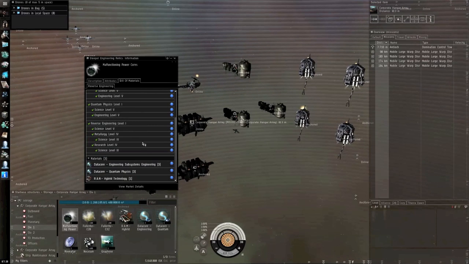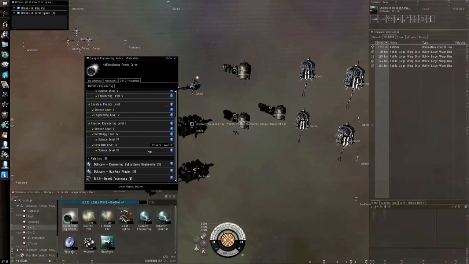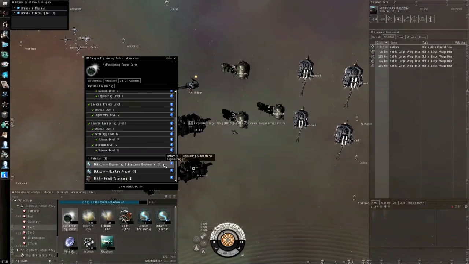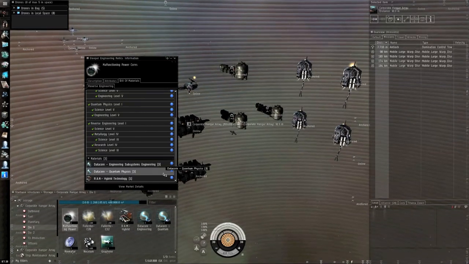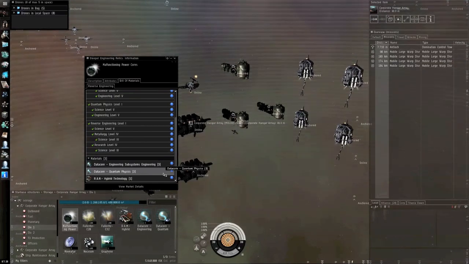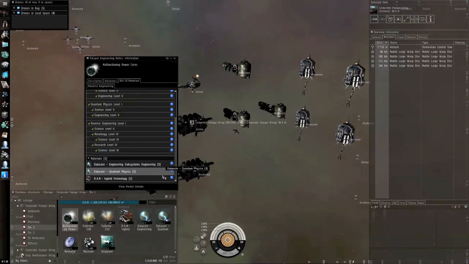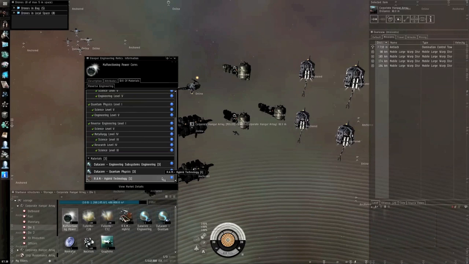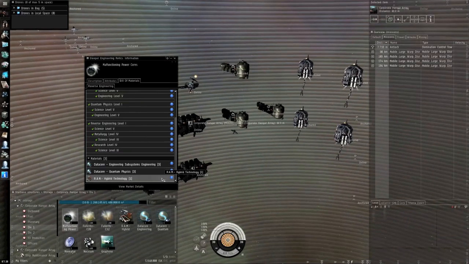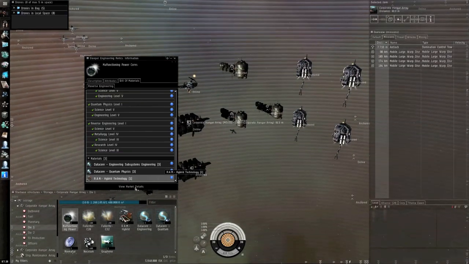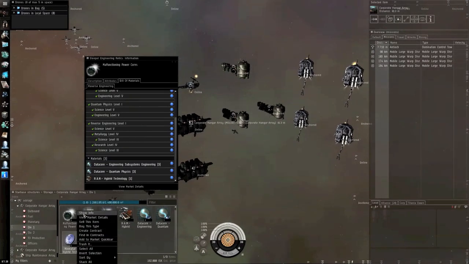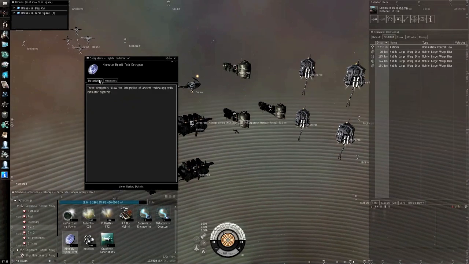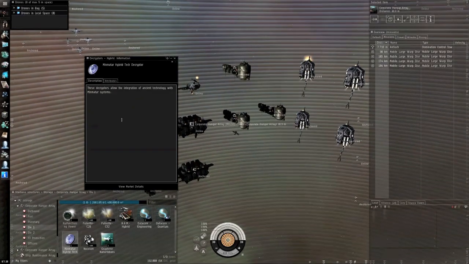Looking at the required materials to conduct the reverse engineering of this, it says we need 3 engineering data cores, which are found from radar sites, 3 quantum physics data cores, which are found from the market, and 1 RAM hybrid technology, which is also from the radar sites. In addition to these materials, there is one very important component that is missing: the race-specific hybrid tech decryptor, which is found from radar sites.